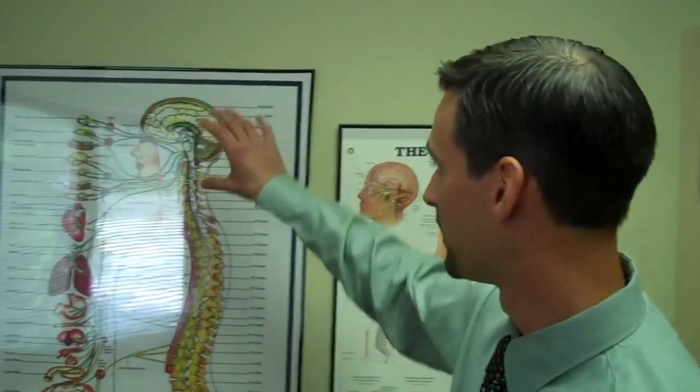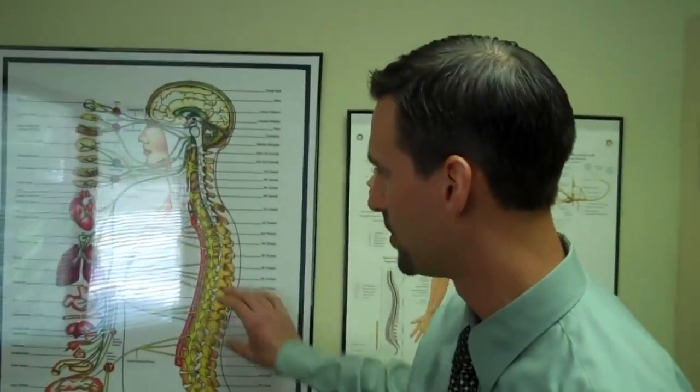Also, if some of these things happen to persist and you happen to have a lot more of those colds and flus, there's a possibility that you may have a deficiency in nerve flow throughout your body. So as a chiropractor, what I focus on is that. I look at the nervous system. The way the body works is that the brain controls everything. It does so by sending energy and messages and signals through the spinal cord to the nerves to all the different organs and body parts.